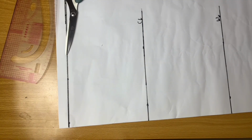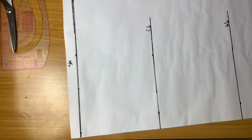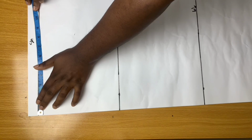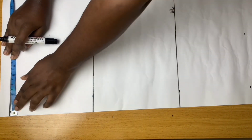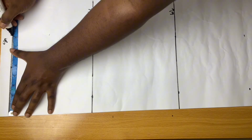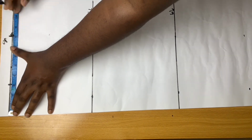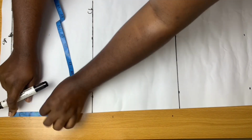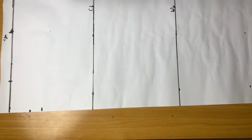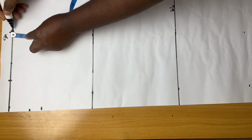Go ahead and mark your chest line or your bust line and your shoulder. I just did this so that I'll be able to know the lines, okay? So you mark your shoulder, and for the shoulder you divide your shoulder measurement by 2, whatever you have. Then you mark your neckline. So I use 3 inches for the depth, 3 inches for the wideness, then 2 inches for the back.